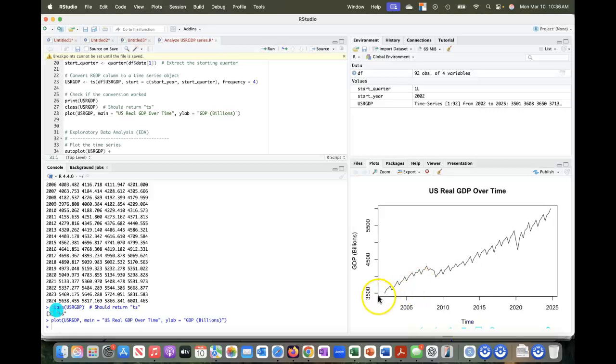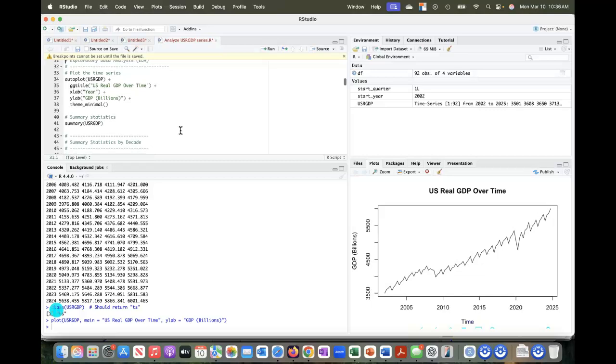And of course it has level because it's not starting at 0. So this time series has all of the usual components. And that means that if I wanted to do some sort of analysis with it, I need to understand those components well. And that's what we're really going to do.